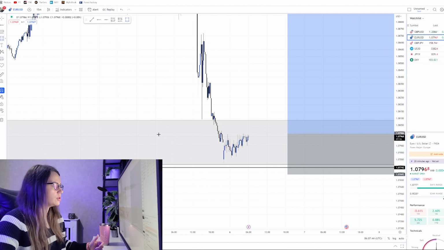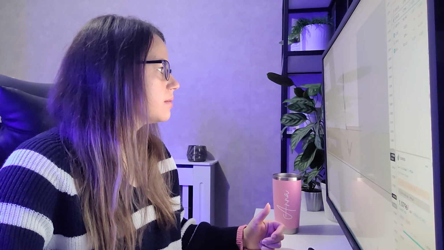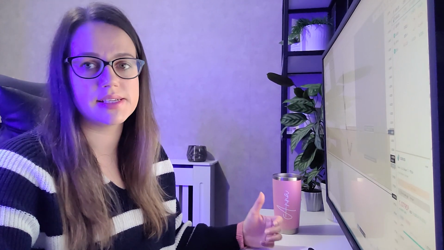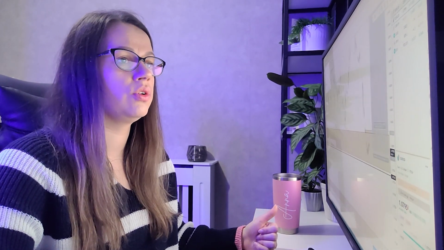So if I would need to look, then it may be when this area in here is broken, and then we can expect something like this. So the price goes up, breaks, comes back, and then we enter the trade. So something like that, just looking at the price action, obviously, because I want to see if it's bullish, if it's bearish, what's actually happening. But overall I am bullish.